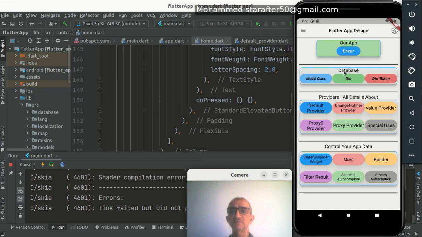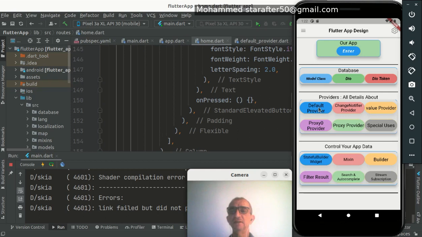Now see, as for the database, there is model class, there's DIO, there's DI token. So if you don't understand what component I'm using and why, and what this component will do, you can just go and click on the button of that component and you can understand what it will do.